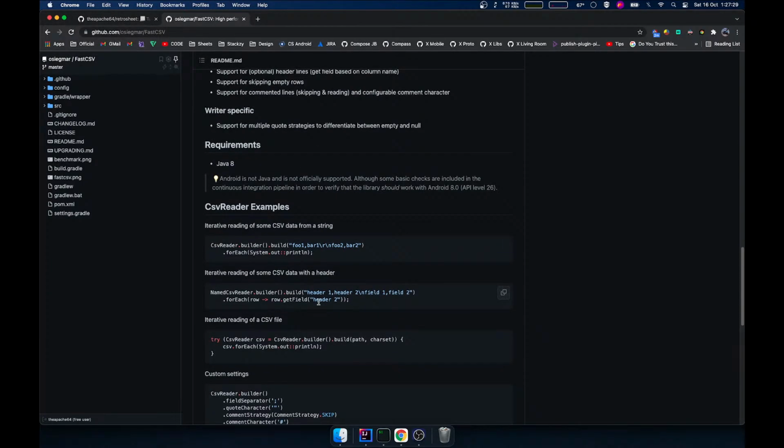For each row dot get field iterating. Okay. We give the data here. We for each and maybe print each line. Iterative reading of some CSV data with a header. Header 1, header 2, field 2, okay. Header 1, header 2, alright.